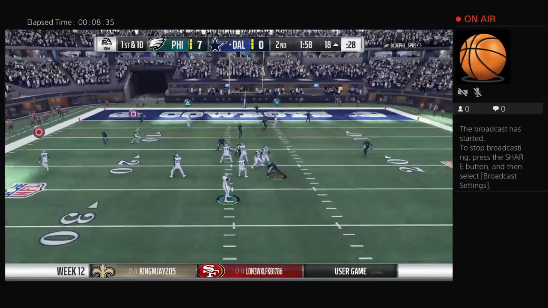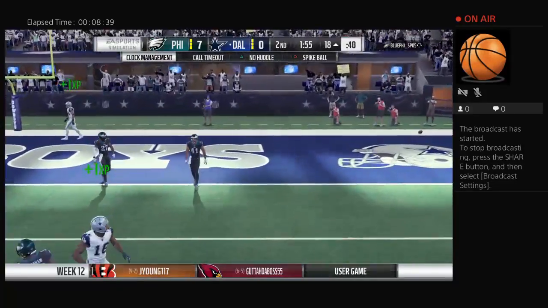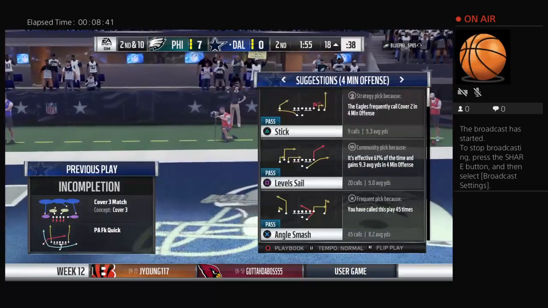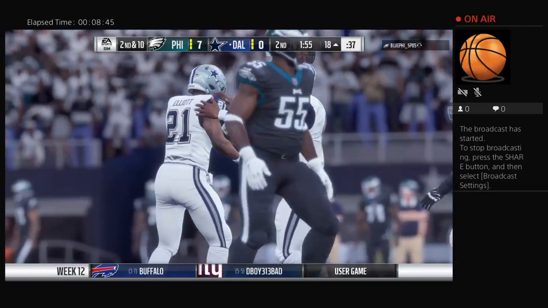Now a play fake here on 1st down. And he fires one incomplete. He was looking for his favorite target, A.J. Green, that time. And that'll bring up 2nd down.